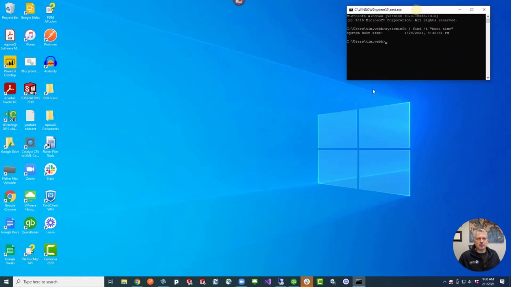One of the things I like to do is put it on the server desktop and just leave it sitting right there. That way, anytime I remote into the server, I've got a bird's eye view of the last time the server was rebooted, and I can make a decision at any point to go ahead and reboot. Just keep this in mind for keeping your PDM system up and running healthy.